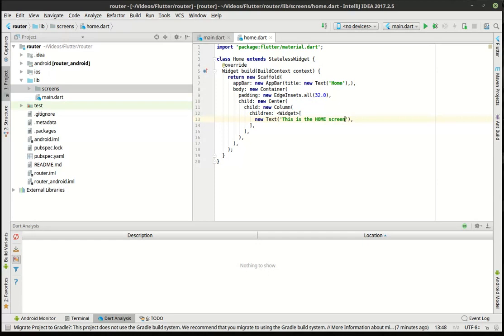All right, so we have our on pressed, and what we need to do here is fill this in a little bit. Now this is the actual route, and we're going to be working with the navigator. So what we're going to say here is make our anonymous function, Navigator.of, because we want the context that we're currently in. Think of the context like a context of a conversation. If I say I'm going out, but the context is I'm talking to my wife, well, that might not go too well.